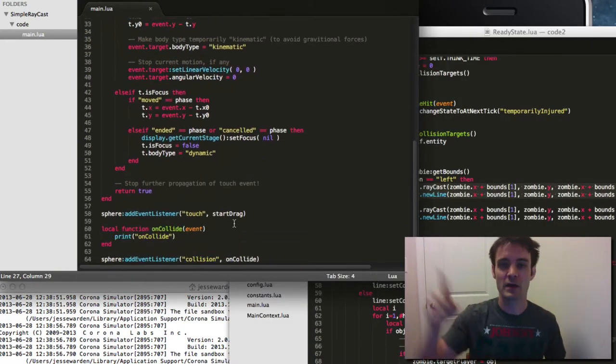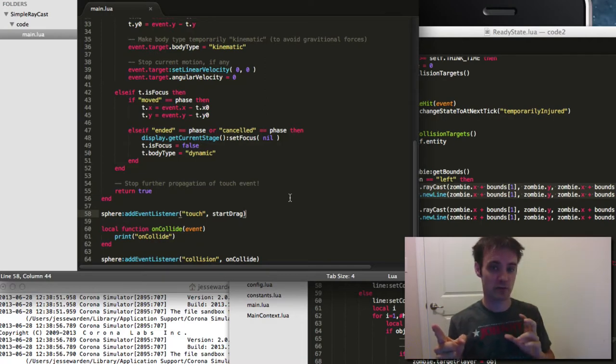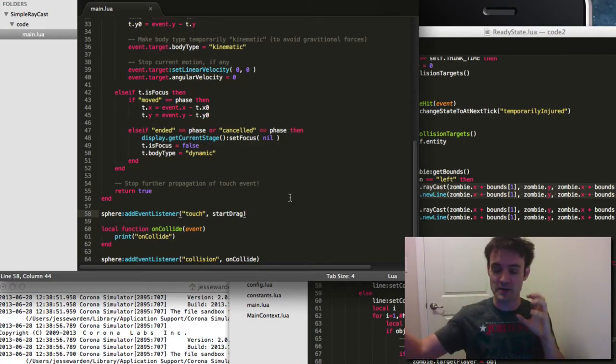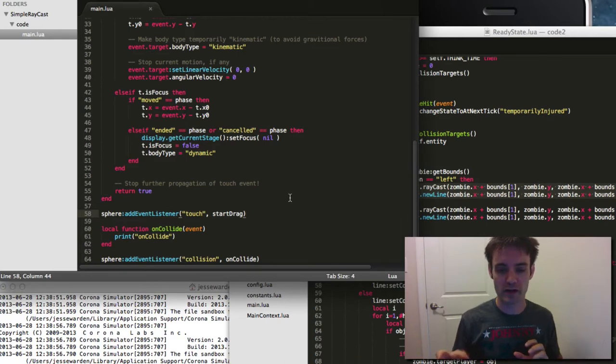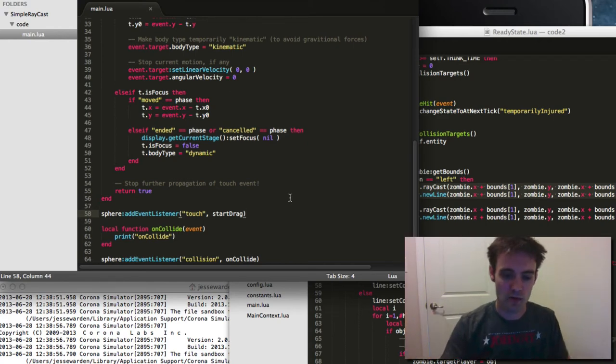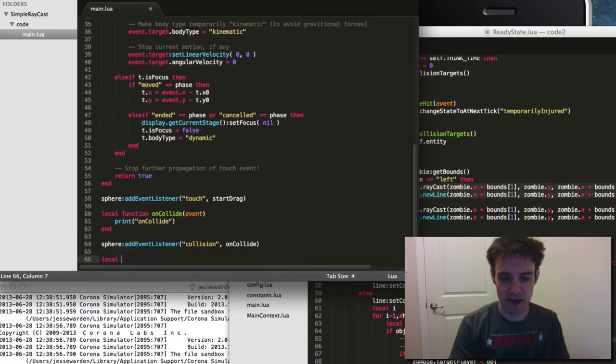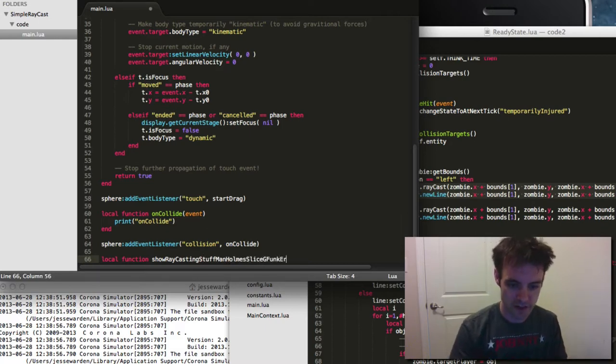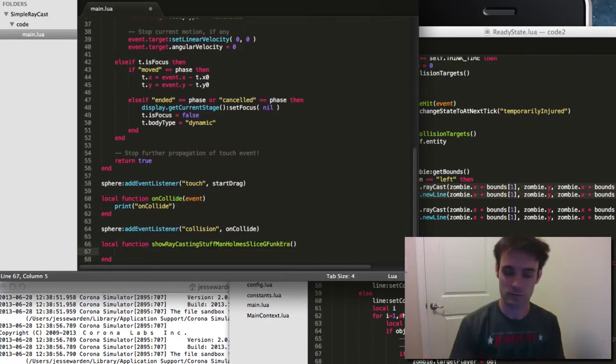Code from Zombie Stick 2, and what it's going to do is draw a line, and it's going to turn, I believe, red if it hits an object, right? There's actually a collision between this object and the other object, and it's also going to turn green if not, okay? So there's no actual things that it hit. We're going to do this over a timer, every half a second. So we'll say function showRaycastingStuff. Okay, good function name, very clear as to what its actual function is.